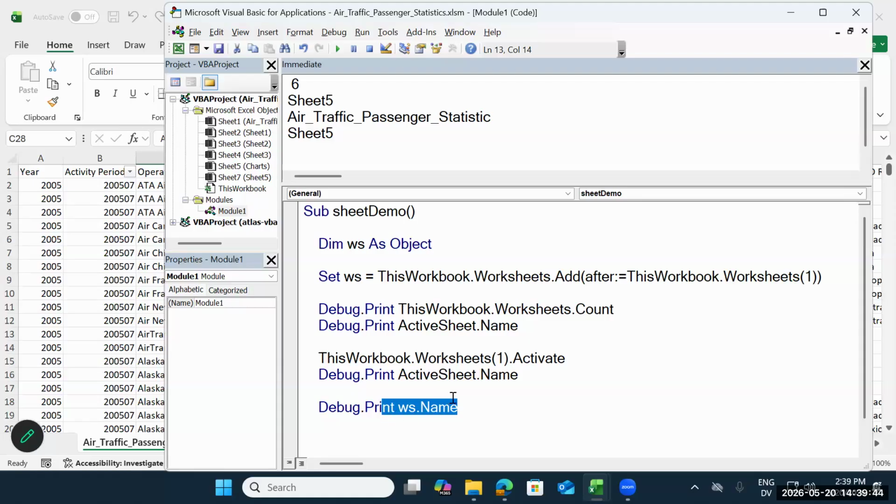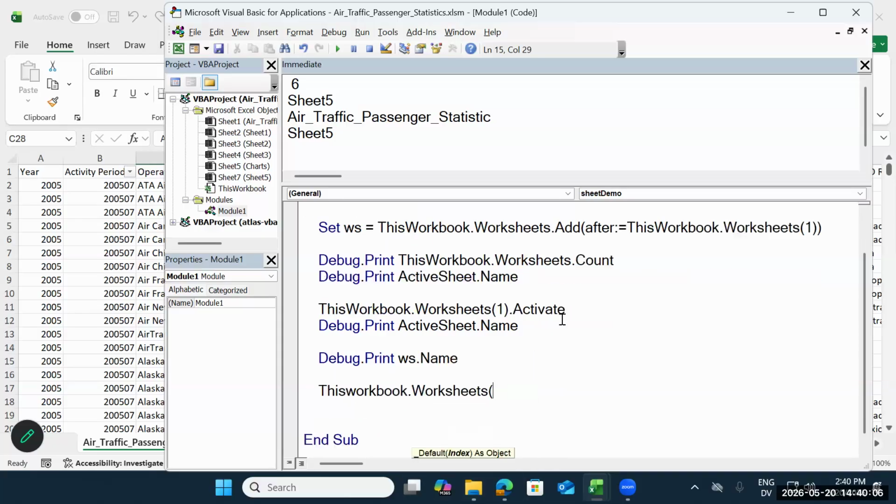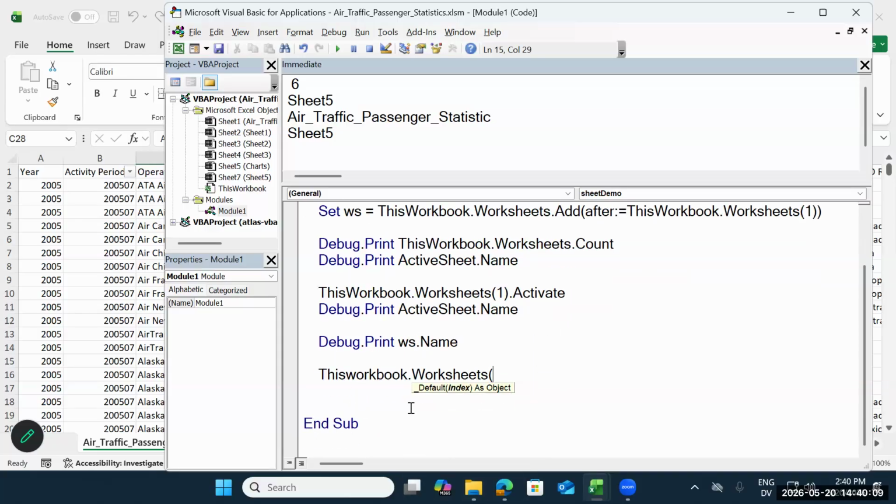Okay, I think one of the last things we need to do here is, in addition to identifying the worksheet by number, we can also do the worksheet by name. So let me come down here and we'll say this workbook dot worksheets. And instead of one, right, pull this up a little bit. Instead of one in here, I'm going to put a name in quotes. So that's another way to refer to a sheet or a cell for that matter, right?